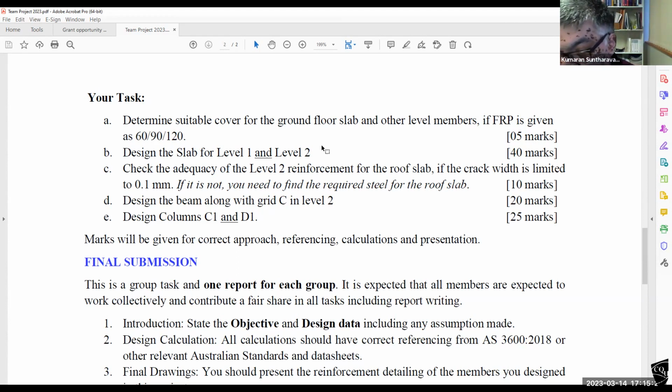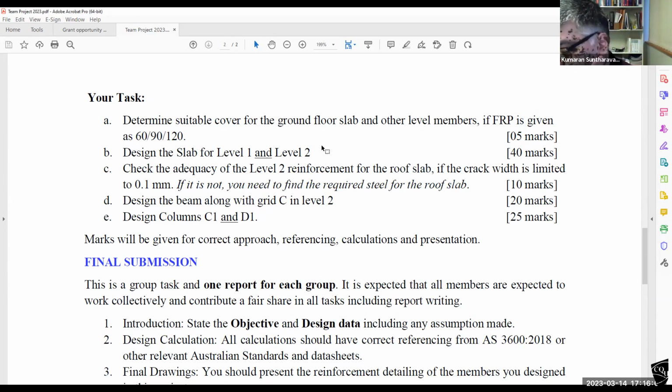That's different. So car parks are considered light traffic areas. So you will get the live load for the ground floor. All the shopping floors can be the same or different. And also the roof live load is different. So you need to get those details.